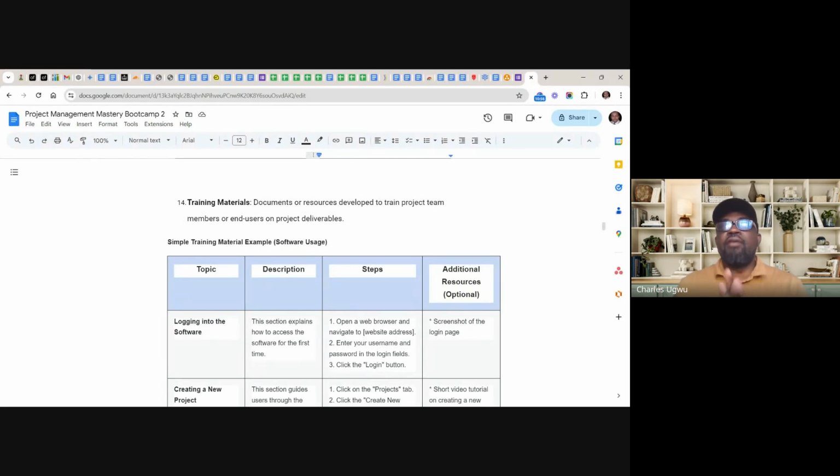Every project should have training material, even if it's not a software solution, like a construction site. It is very important that even if it's a house, you document how that house should be used, describing key functionalities of that building and things like that. That is why it's important to have training materials ready before you finish implementation, so that immediately you finish implementation, you start training the end users.